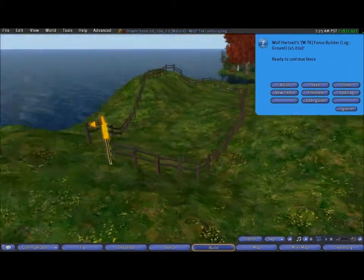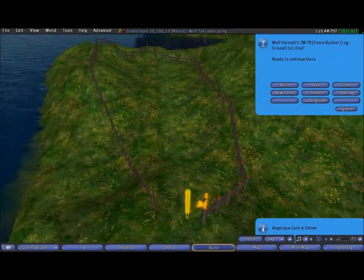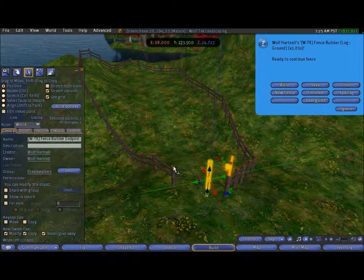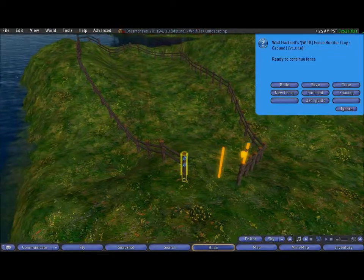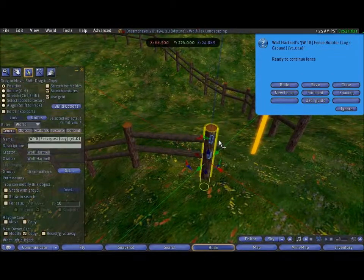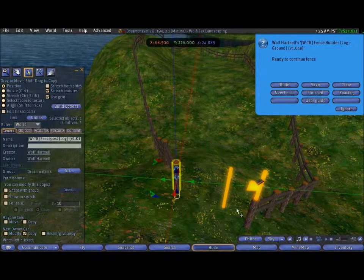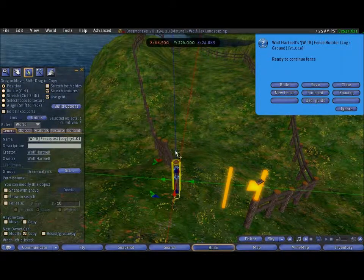Now let's cover some other options here. There's a button on here for the new fence. Now when we started building here, we got a post at the start. It was just a post on its own. It didn't put the railings out, they're tucked away inside. And that's because each time we build, we're only building one post and a set of railings so that we don't get multiple posts in the same place.